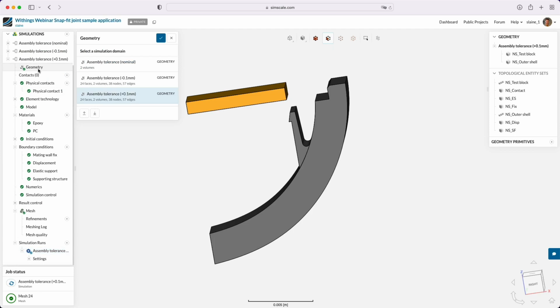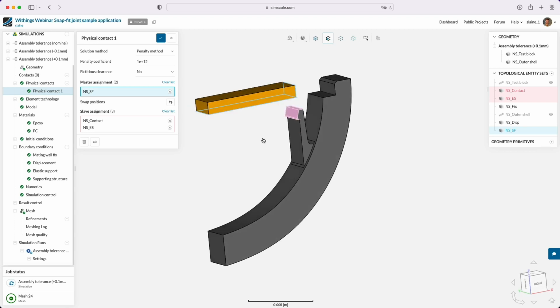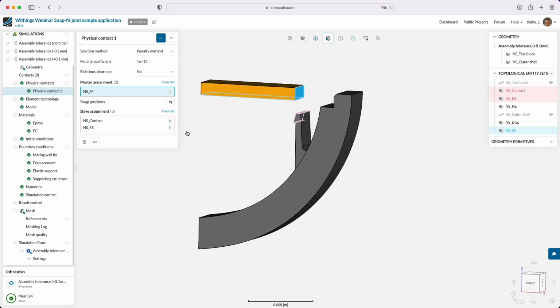Okay, so how have we actually set up this simulation? Well, let's work down through the tree. So first of all, we've got physical contacts defined between the parts that we expect to contact during the simulation, and we're using a penalty method for those physical contacts.